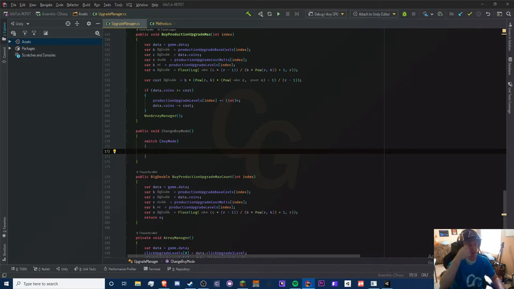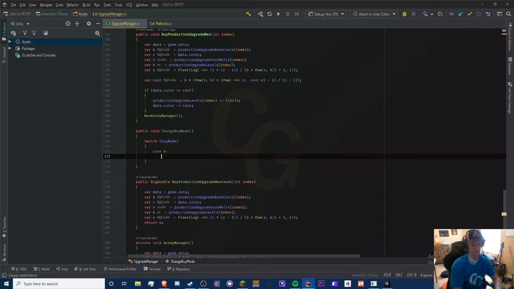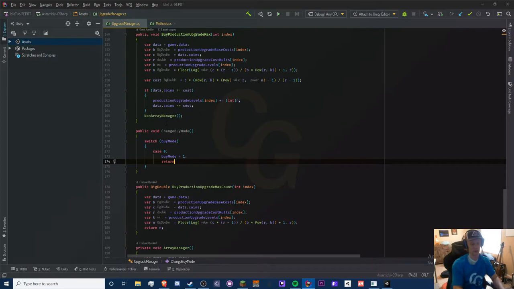I don't know why. But, so by default, it'll be 0. So we're going to switch this to 1. So let's see, there's going to be max. So there's going to be 4 different modes. And we're just going to return it. Actually, no, we need to change the UI. Because we're only going to change the UI on start and when we change the actual setting.